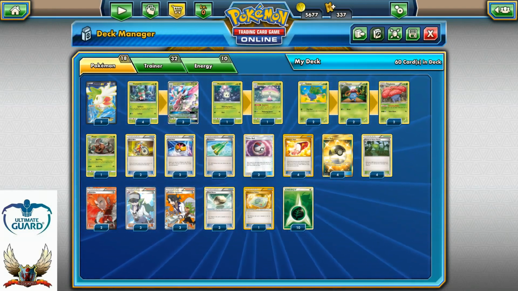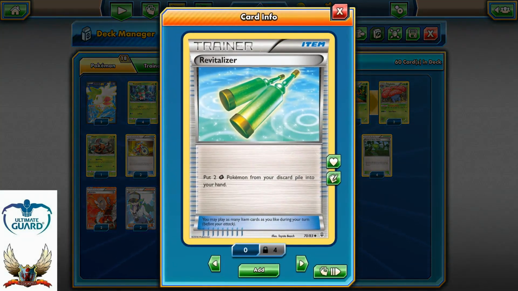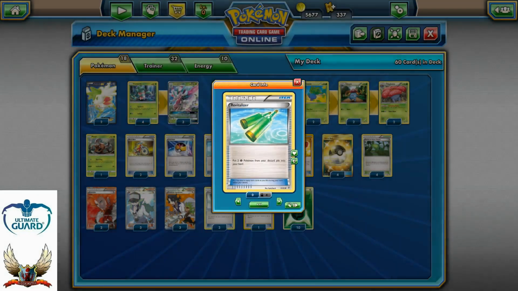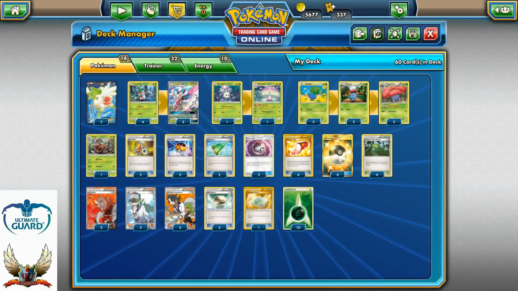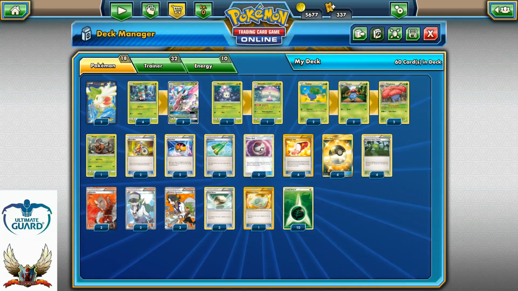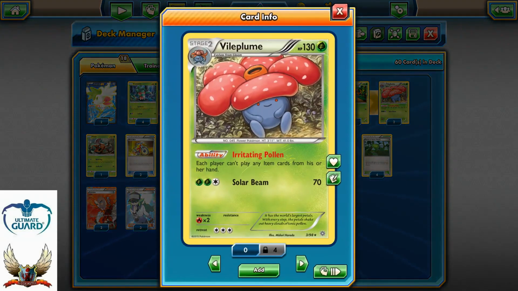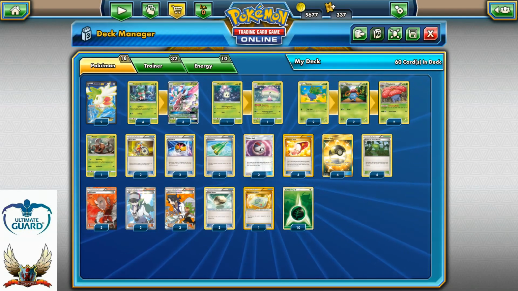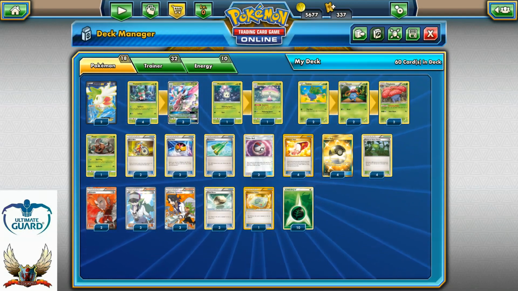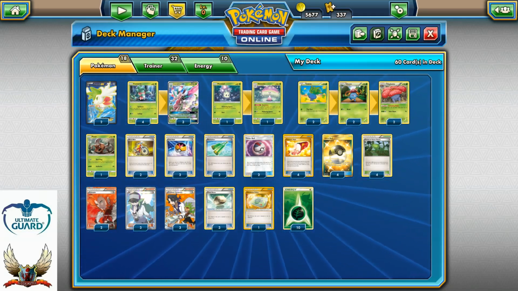That's all you really need, trust me. It's just for consistency here. And of course, Revitalizer. Very good card, because even though we have Vileplume, Revitalizer can make a lot of help for this build. So definitely Revitalizer makes a lot of sense. Sometimes we are maybe going to be in a position where we just want to let our opponent knock out our Vileplume, but then we can just easily recycle Vileplume back with Revitalizer. But also Revitalizer can take any 2 grass Pokemon from the discard pile, so I really like it.